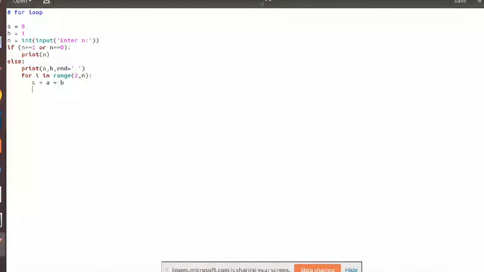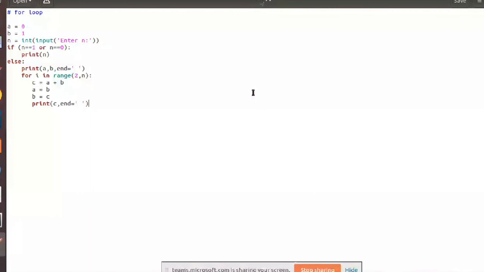So this is how you generate a Fibonacci number in a particular range. I'll just print c, and then I'll give a space with end. So that's it, this is a simple for loop. I already explained what this for is, so let us save this and execute this program.